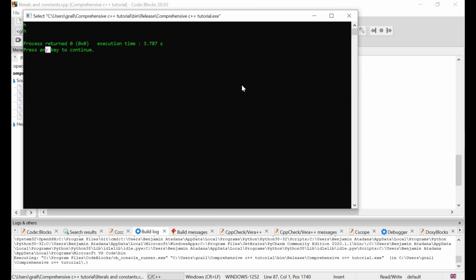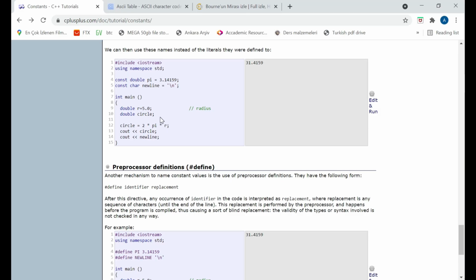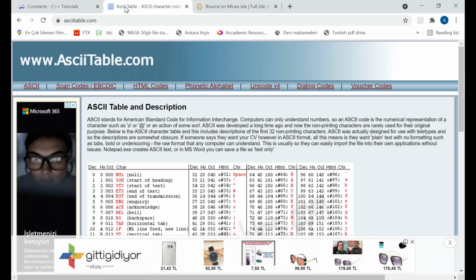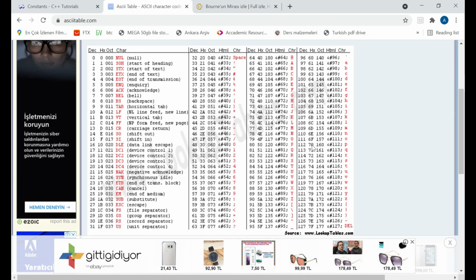So what this means is that these characters are the representation of the small letter H in the computer's memory. Let's go to Google, to the ASCII value tables, to get one. Which letter should we pick?